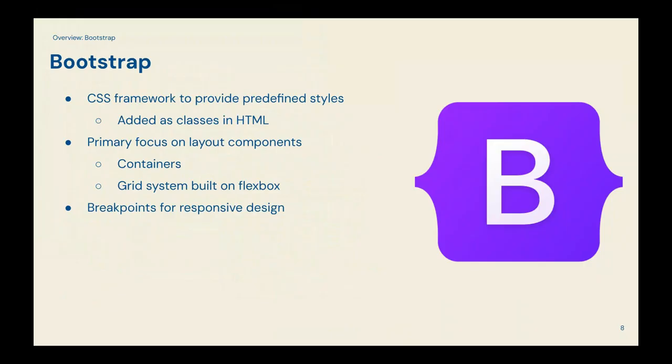We also covered Bootstrap, which is a CSS framework that just streamlines the process of styling a web page by providing a developer with predefined styles. And these styles can be added directly into the HTML as classes. One of the primary focuses of Bootstrap is its layout components, especially containers, and it has its own custom grid system that's actually built on Flexbox.